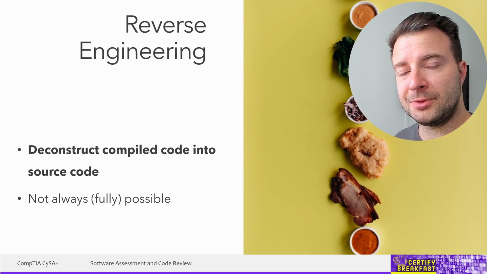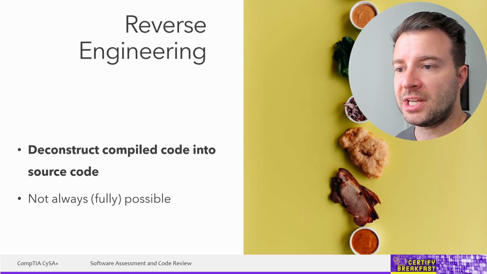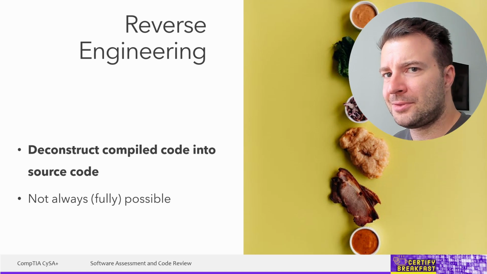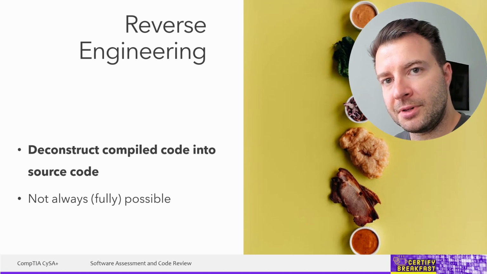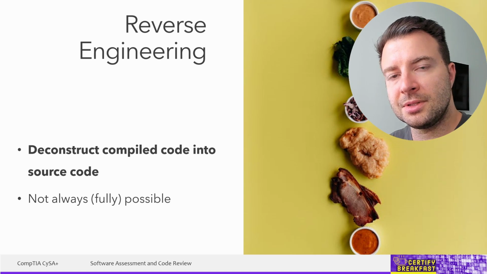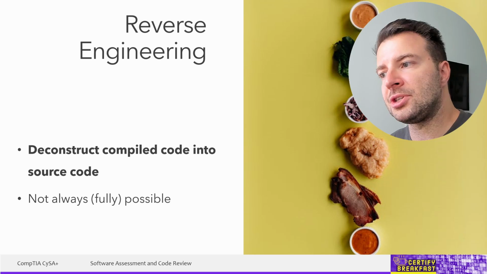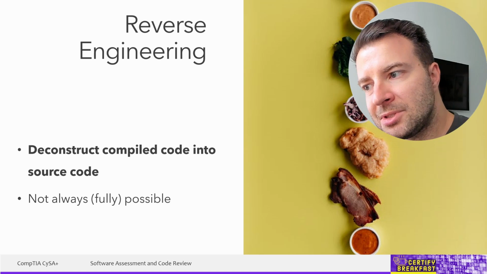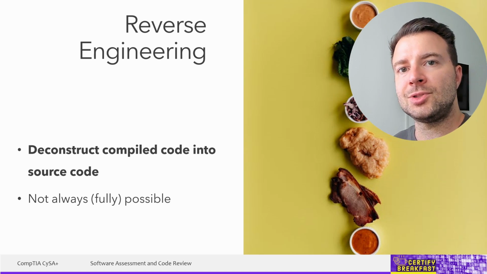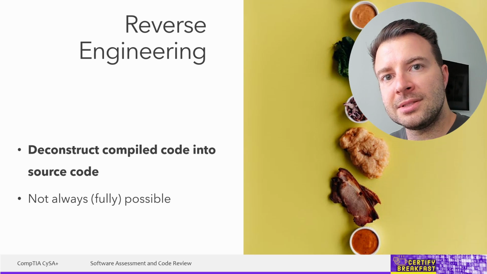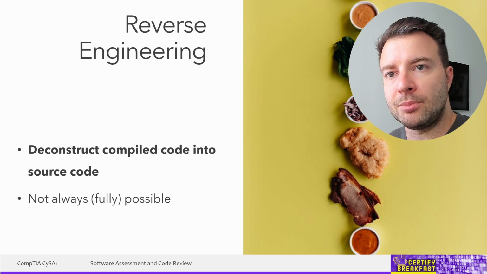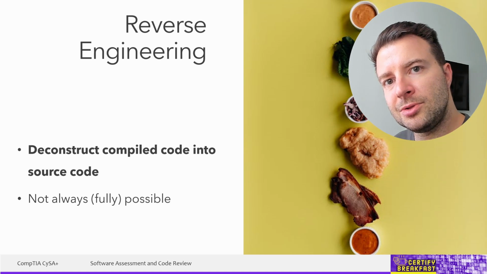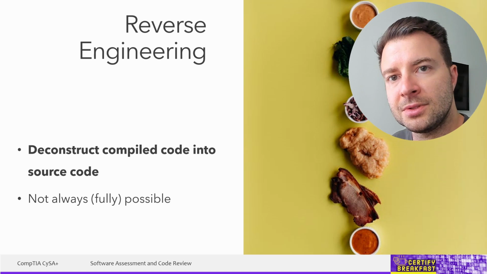And another way to perform software testing is through reverse engineering. Now, this is a very generic term. You've probably heard it more than once before in different contexts. And well, the purpose of reverse engineering is to attempt to deconstruct compiled code into its original source code, or at least to deconstruct it down to a certain state where you're able to figure out what that code is supposed to do, what are all the possible branches, all the possible decisions, or the possible end states in that code. And generally, you use it just to figure out what that code is supposed to do, what it was designed to do.